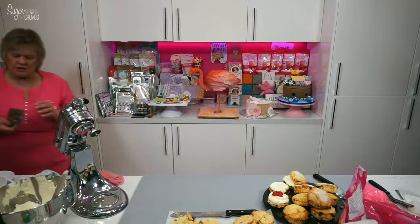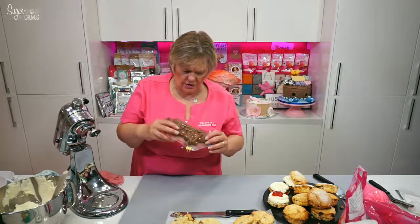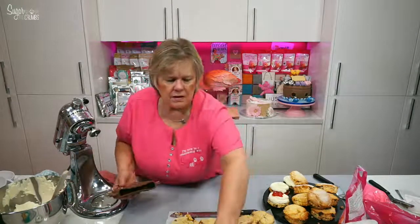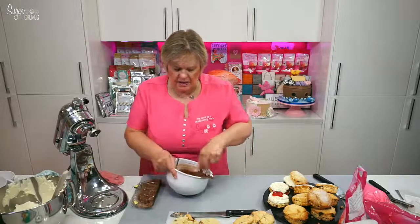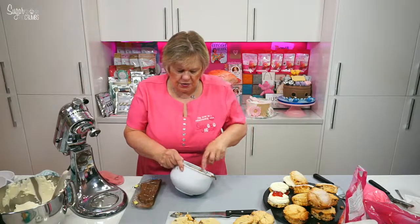It's not quite done, the motorbike. I'm a bit worried about that. Put it back. No, I'm just a bit see-through on that side. So what I'm going to do is, don't be scared of doing this if you think it's a little bit see-through on one side. I don't want to take it out of the mould and it be broken.